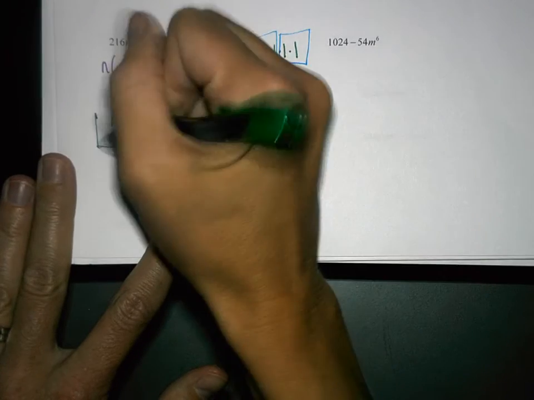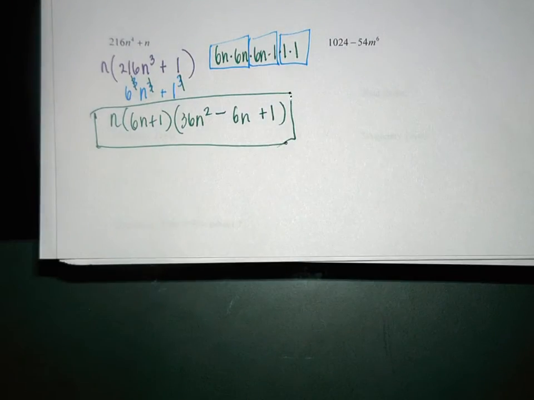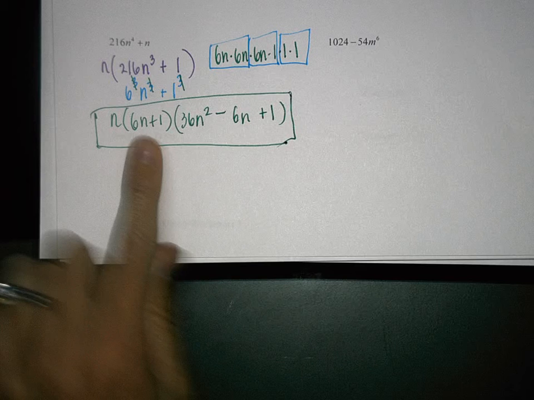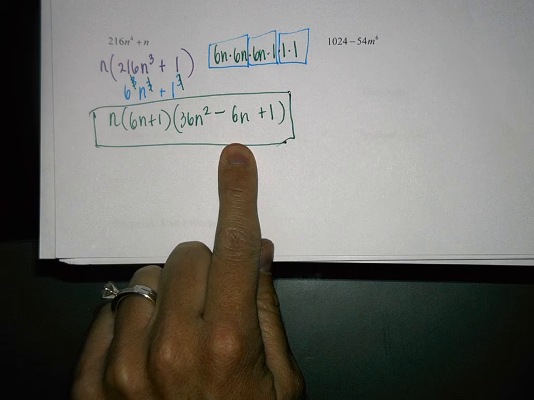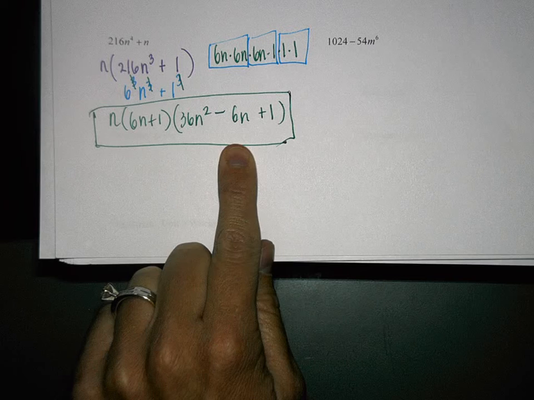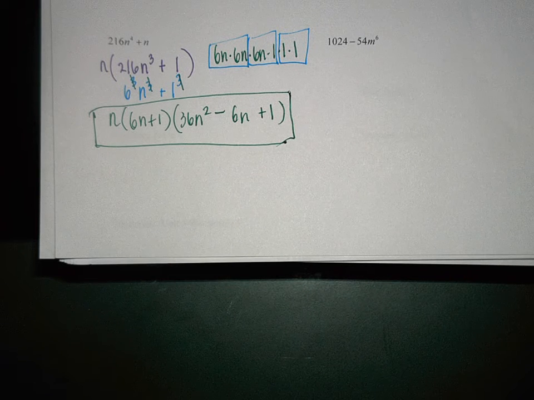Questions for me? Yes? Could you put 6n plus 1, or does it open like in the middle? Right here? Instead of just 6n? You have to multiply them together. Yeah, so it should be, because it multiplies to be different terms. Other questions?